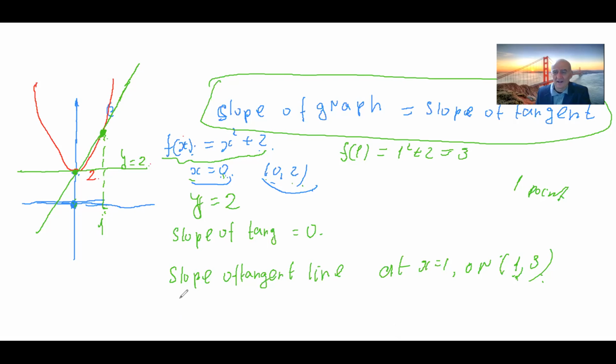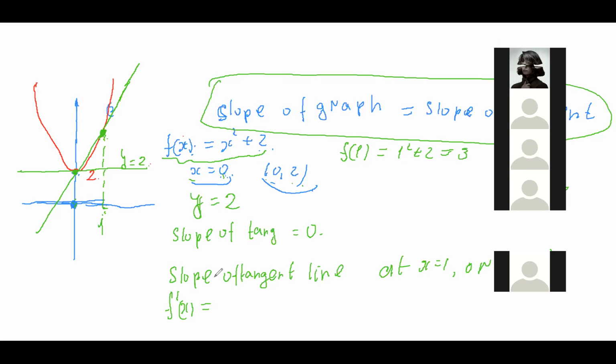and I would like to recall again that this is the geometrical interpretation of the derivative, that the derivative of a function is the slope of the function. So first of all, here we need to find the derivative. F prime x is going to be, what is the derivative of this function? Who can help me? 2x. Yes, it's 2x. It's 2 times x.